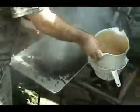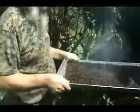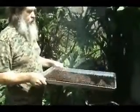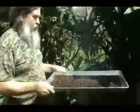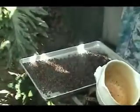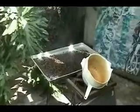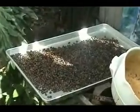You can see they're still finishing their cracking and roasting. We move them over here to the drying sheet, and I shake them around until they get evenly cooled. It also has a lot of perforation in it to let out any of the small pieces of roast. Now we let it cool and then look through for any burnt beans or anything like that, and then bag it up and it's on its way to you.